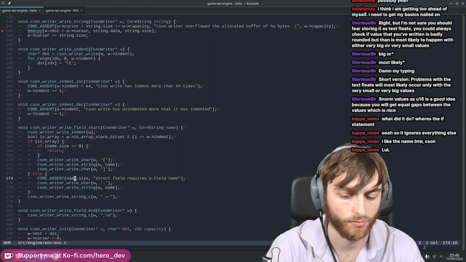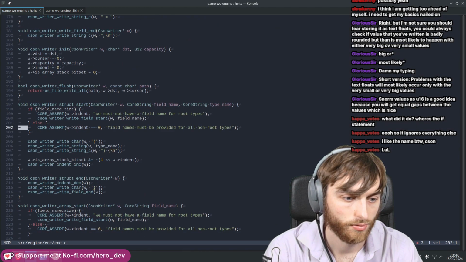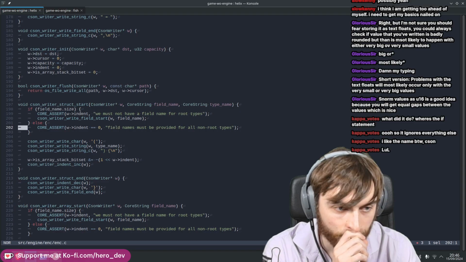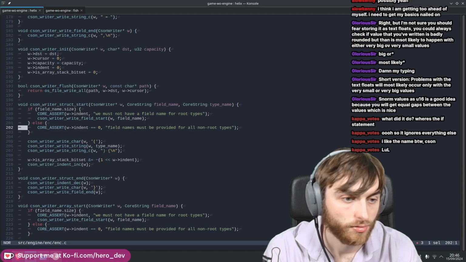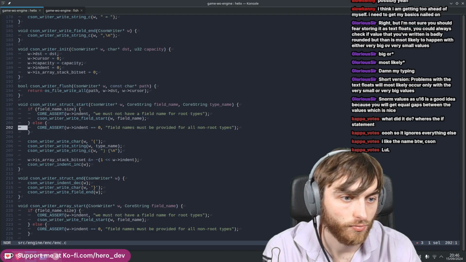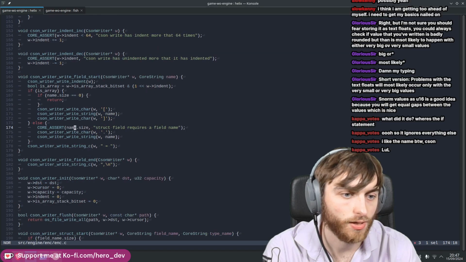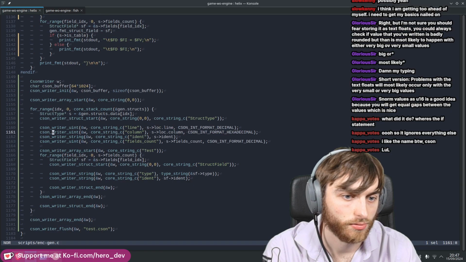It's 202 where the problem is. Oh, structure start. Right, it's a different one. So if we have, hang on a minute, what's this? Oh yeah. We need to put a field name in here.